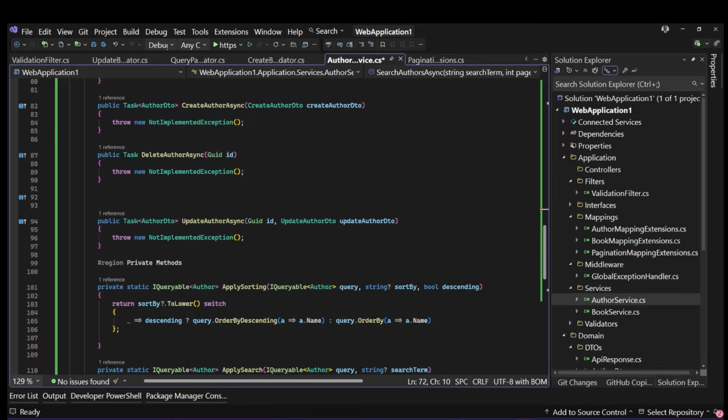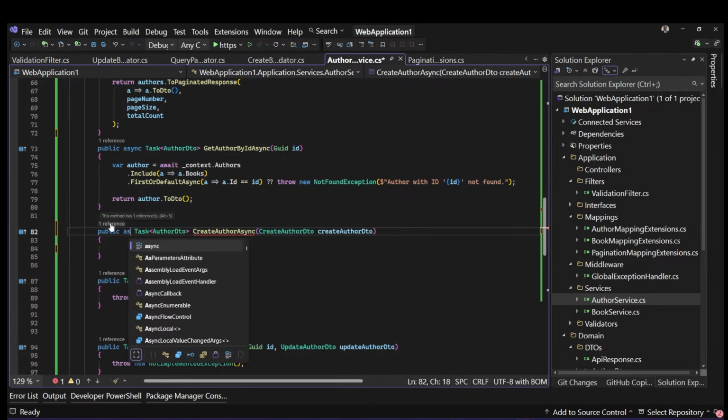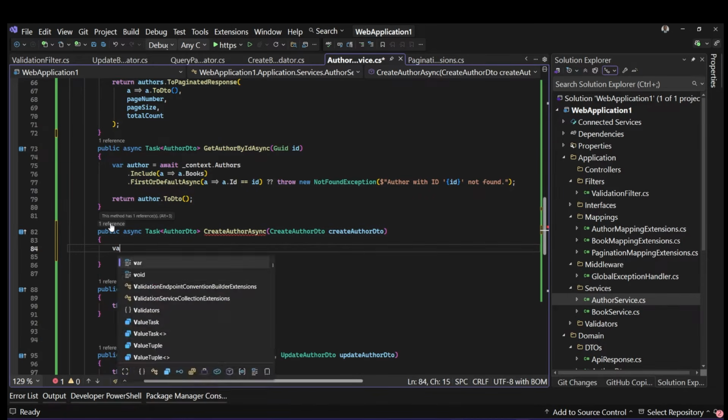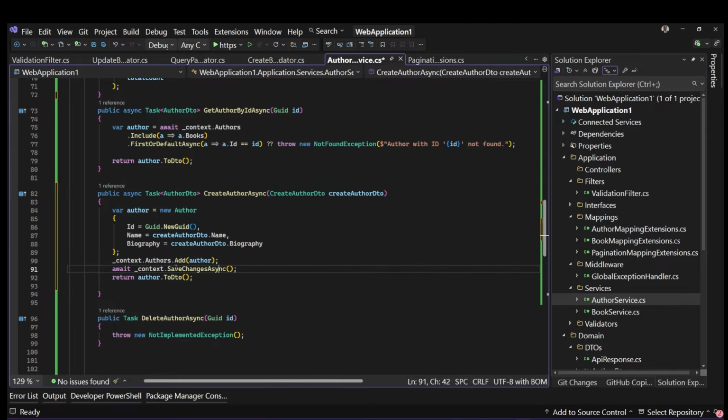Now we are at the point where we need to create, and because we have already done the mapping, the create is also going to be kind of easy. So I'm going to say async, and we're going to say var author here. We want to create author. So you see what Copilot is doing initially.